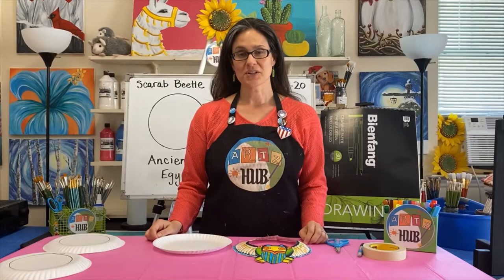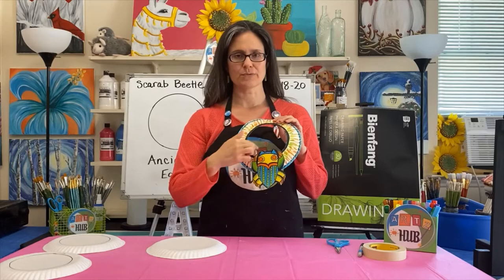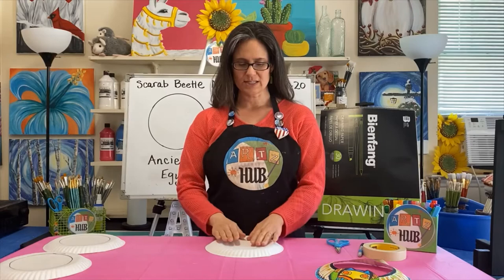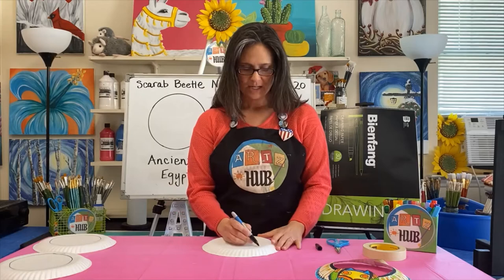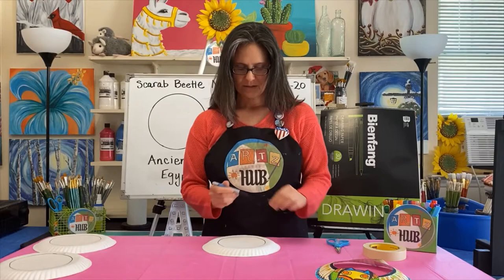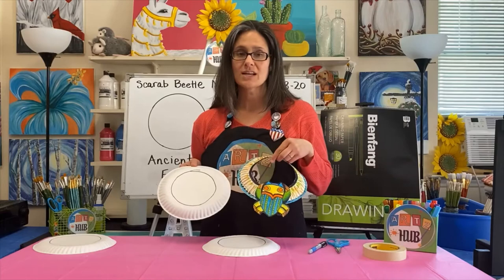It's time to get started. How do we go from a plain old paper plate to a cool Egyptian necklace? The first thing we have to do is remove the center from our plate. Take your plate and make sure it's upside down in front of you — you can see it's a little bit raised. We're going to take our marker and draw a line around the base of our plate. There is already a line there, so just trace it. If you accidentally go off the line, you can always turn the extra line into a cool design, because we're going to be drawing designs on our necklace anyway.